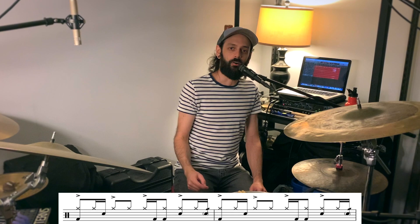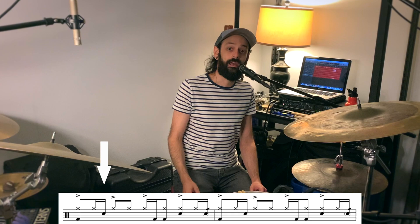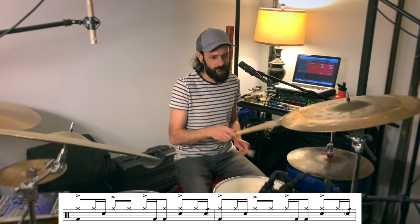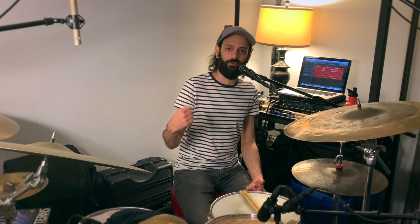Another iconic drum beat from a few years after 'Cold Sweat' is from Herbie Hancock's 'Chameleon,' with Harvey Mason on drums. The main groove is only one measure long, but it still has one of those displaced backbeats. Instead of hitting the snare directly on beat two, that backbeat is nudged ahead by a 16th note, so it happens on the 'uh' of beat one — the last 16th note of beat one. We would all agree those beats groove hard, and they don't just have four-to-the-floor and constant backbeat — it's not like your typical disco groove.